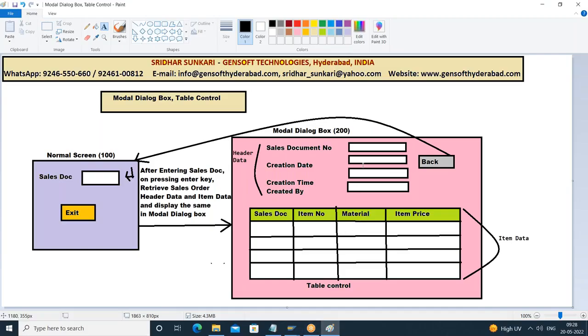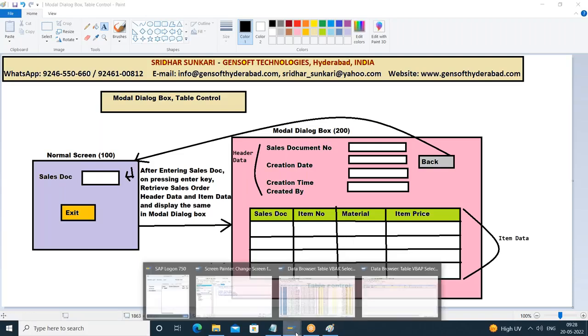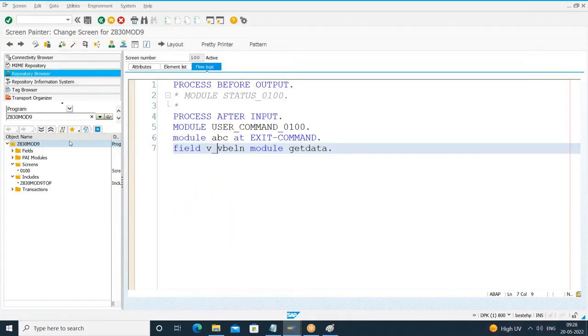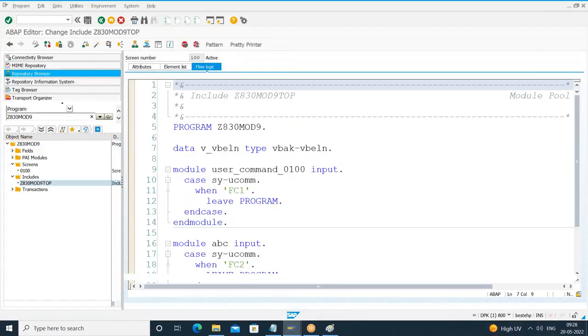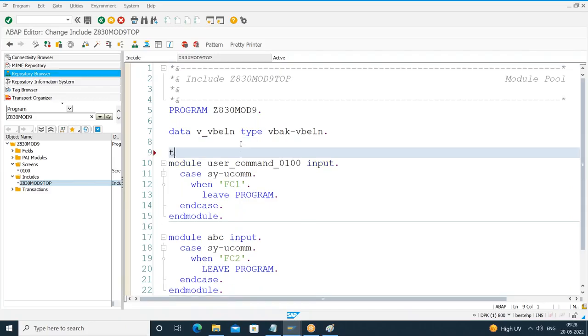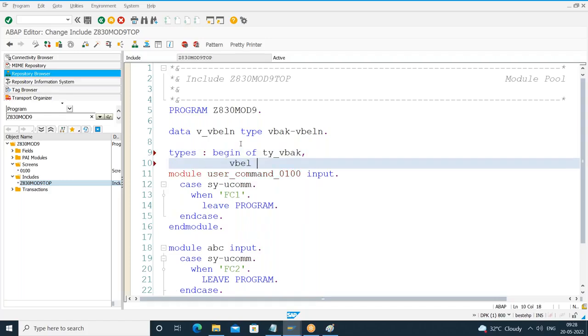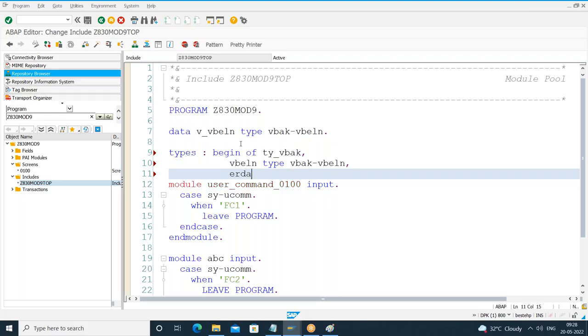So for header data, I require a work area. For item data, I require what? An internal table. Let me get that. So I'll declare it in the top include program. Here I'll say types: begin of TY_VBAK. I'll declare the required fields. I want the sales document number, type VBAK-VBELN. Then sales document creation date, ERDAT, type VBAK-ERDAT.